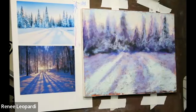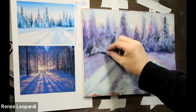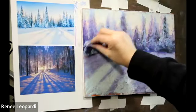Again, step back a lot. Because sometimes I'm like, oh, I really like the way this mark making looks. And then I do it everywhere. And then I step back and go, oh, you just really kind of goofed it all up there.